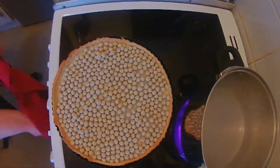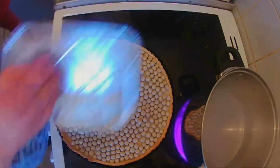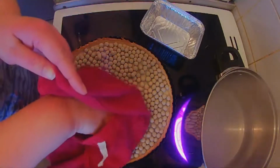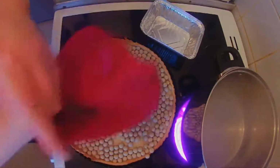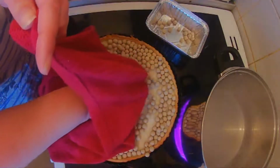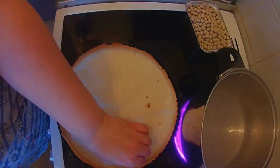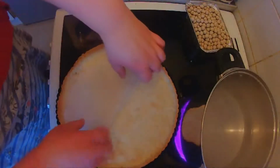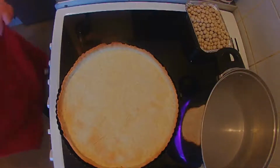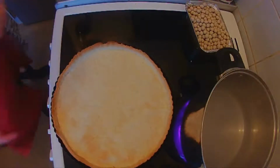Okay, that's been 15 minutes. Now we need to remove the beans. So I've got a metal dish. There's no easy way to do this, so I've just got a tea towel. I'm just going to try and pick some up. They are hot, so be careful when removing. Okay, and then remove the paper as well. And this is going to go back in the oven for 5 to 8 minutes until it's golden brown. So let's get that in.